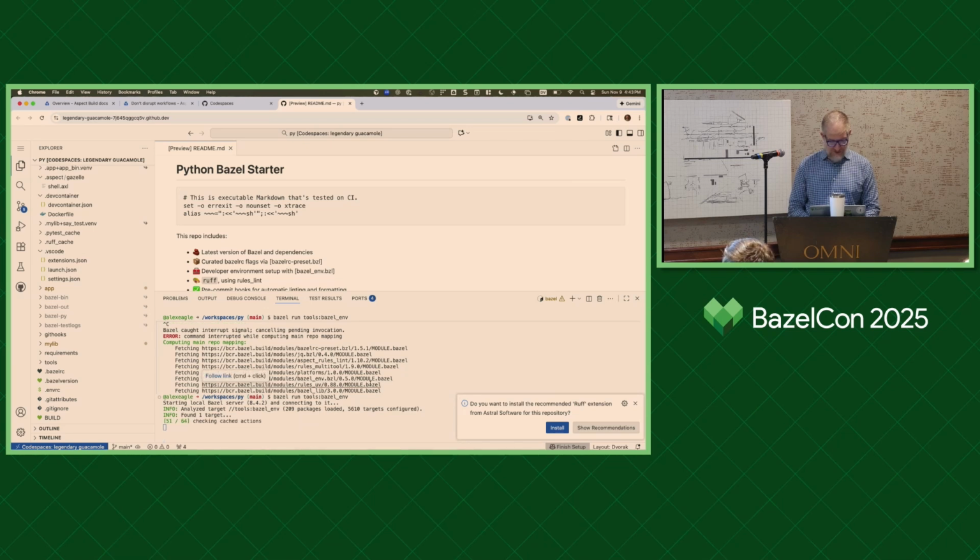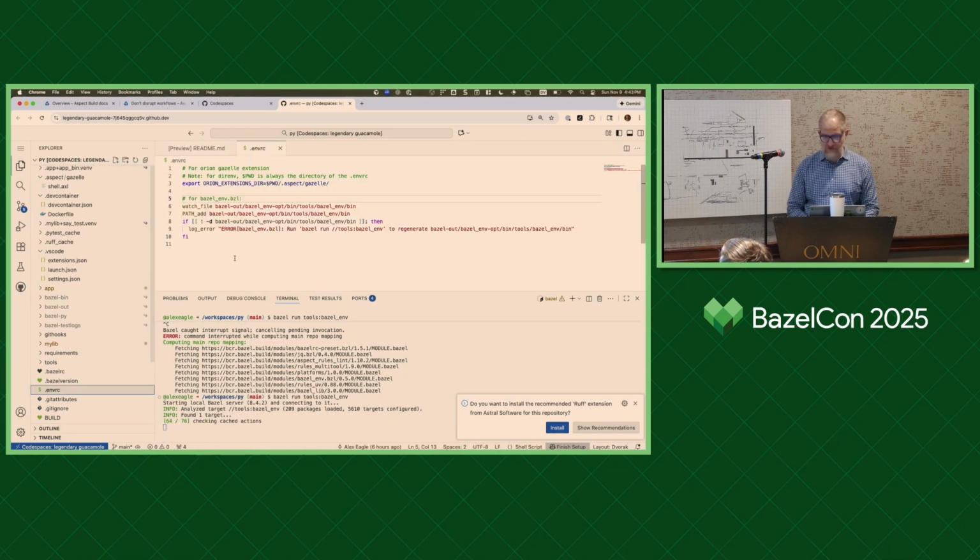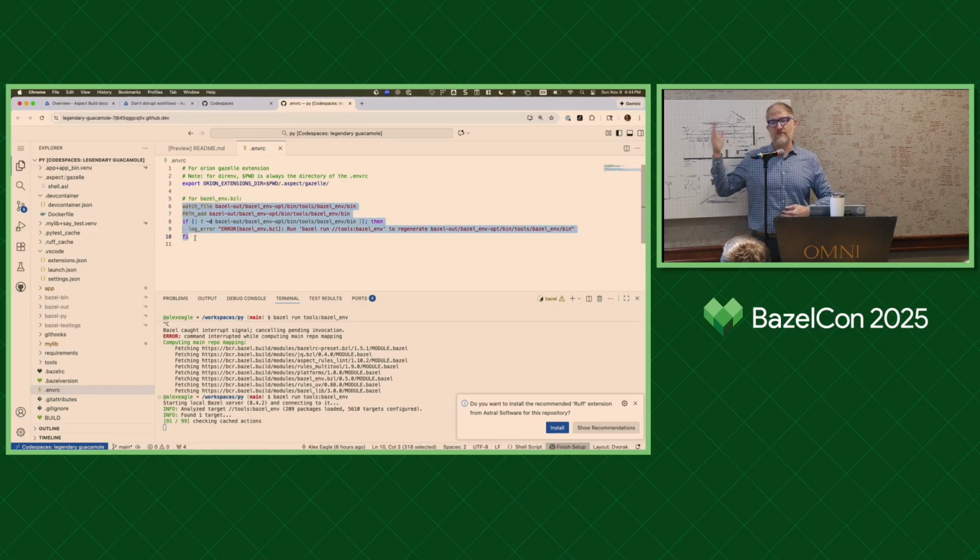By the way, there's an envrc file in this folder. If you go look at the documentation for bazel env, they mention that you can wire it up with this tool called direnv, which looks at this file. These lines here will make it so when I cd into this folder, I automatically get my path environment variable set up with all the tools, and if I leave the folder, it will unset those variables. So it hooks into the shell.